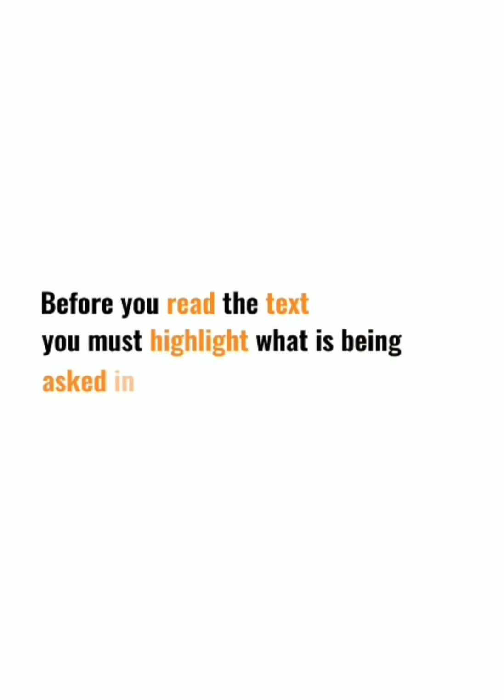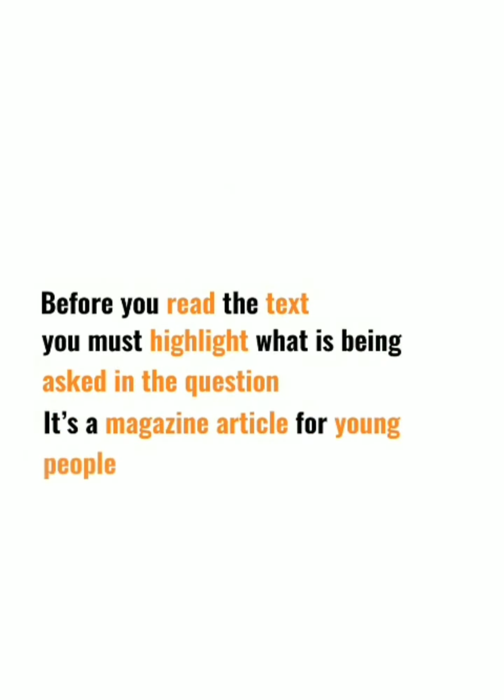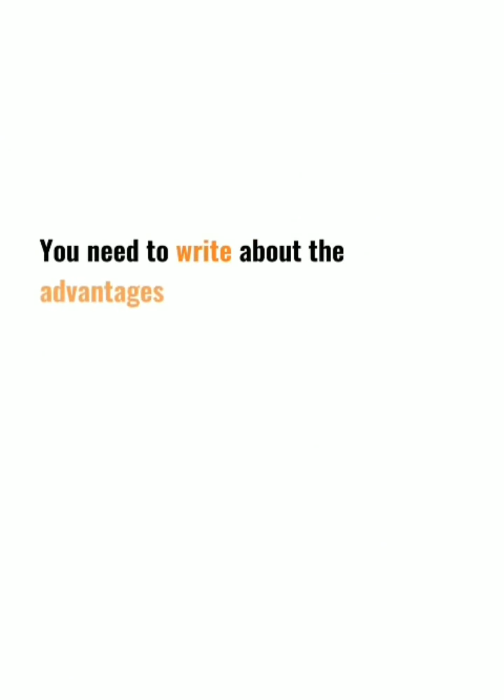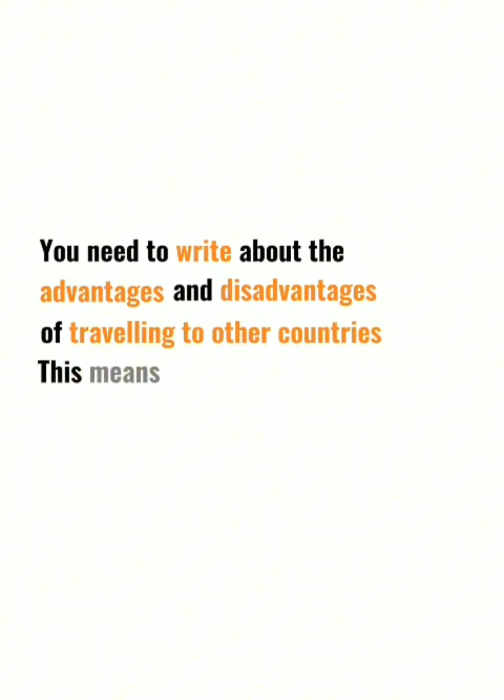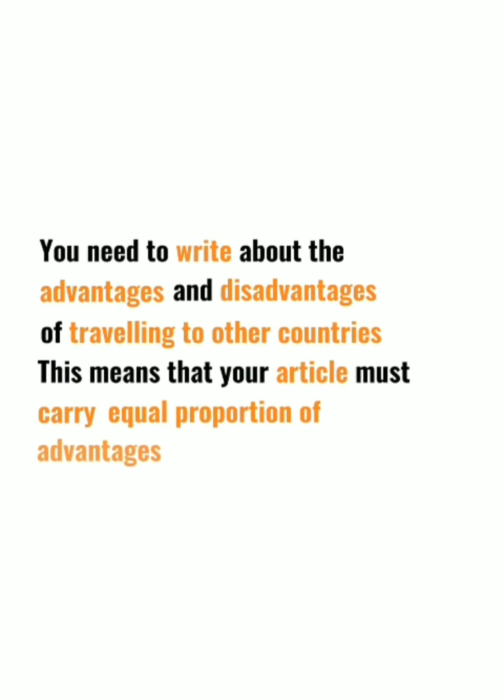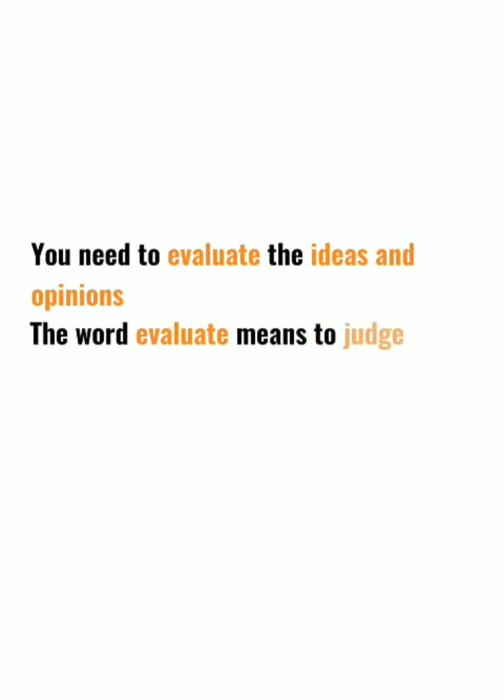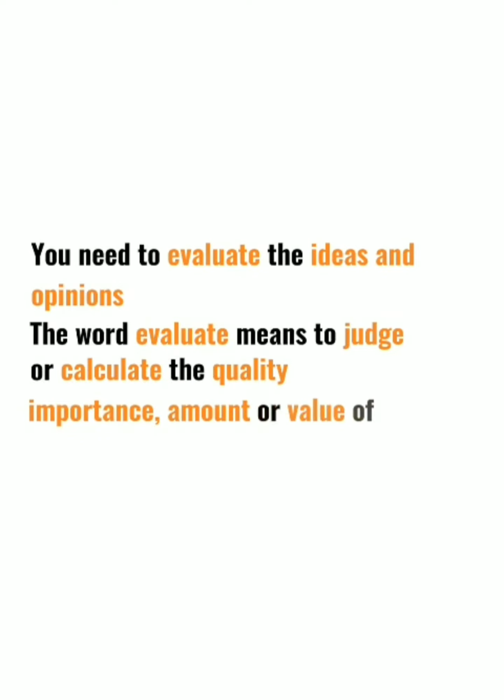Before you read the text, you must highlight what is being asked in the question. It's a magazine article for young people. So your audience is young people. You need to write about the advantages and disadvantages of traveling to other countries. This means that your article must carry equal proportion of advantages and disadvantages. You need to evaluate the ideas and opinions. The word evaluate means to judge or calculate the quality, importance, amount, or value of something.